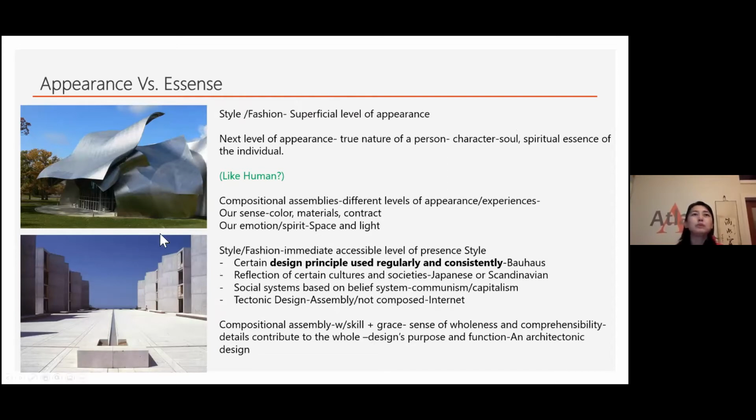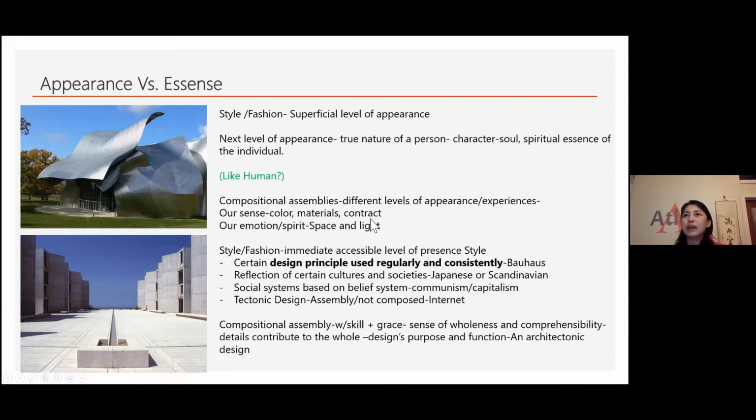And I actually put these two pictures together. The top one is by Frank Gehry. It's very flamboyant. It has beautiful forms. And the one below is Louis Kahn's Salk Institute, which is highly regarded in the architecture field. They create this stark spiritual space. There's nothing in the courtyard. They take out all the trees and just look into the sea. This is where the scientists do all the research on the brain. So they create this great space for the scientists who can stay there and think, who can connect to something bigger than themselves.